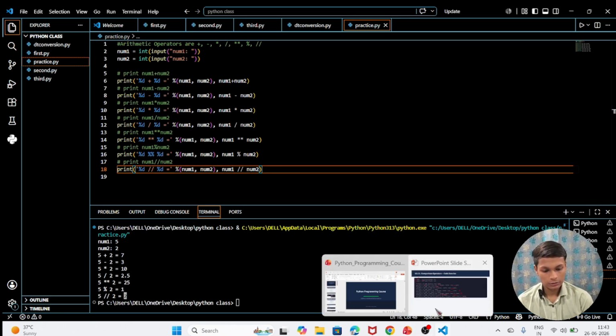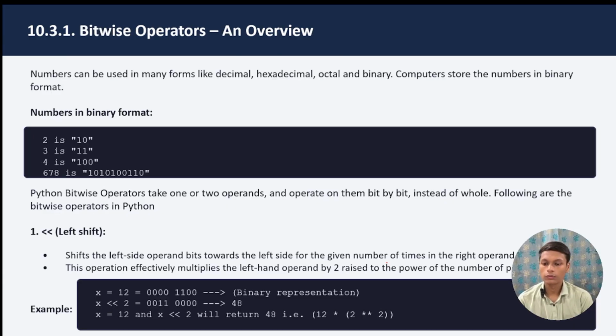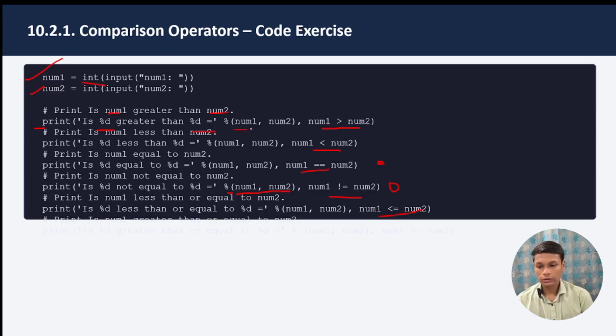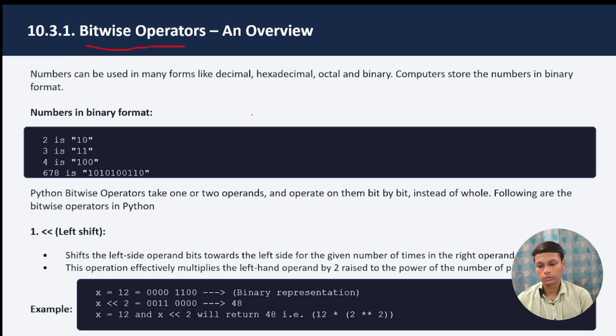so let's move further, and this was our important topic, which is the bitwise operator. There are many operators in bitwise operators. Firstly, let's discuss what bitwise is. You operate on numbers like 2, 3, any operation you do on integers.